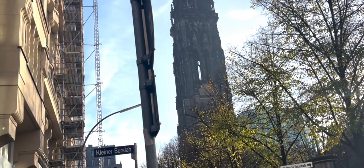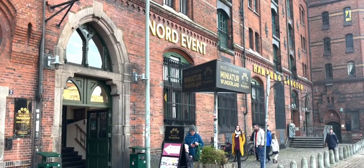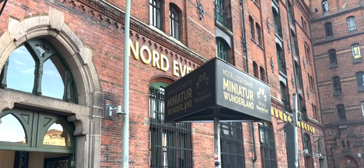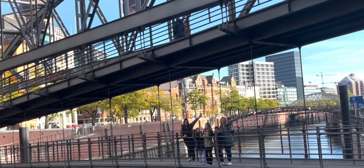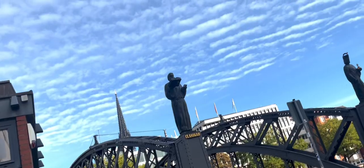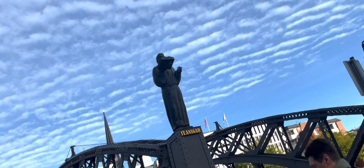We went to Miniature Museum. We did know beforehand that you needed to book your ticket, your slot, and I would do that months ahead. We're going in February and we've already bought our tickets for Miniatureland. There are slots available on the day, but there wasn't one until 1:30, and we needed to be back by 5, and the gentleman there advised us that you needed 4 hours. So my advice is get your ticket beforehand for Miniatureland.